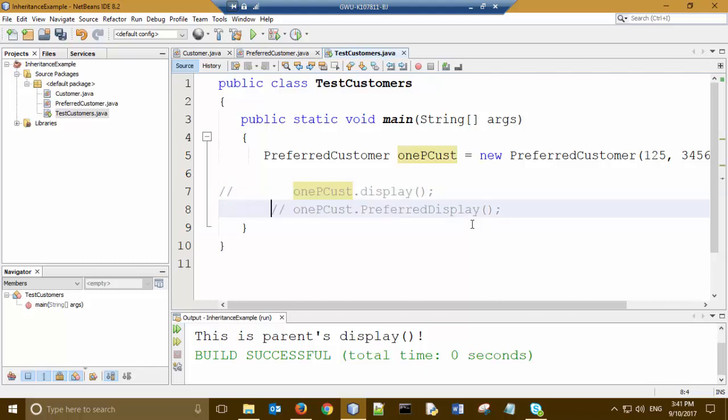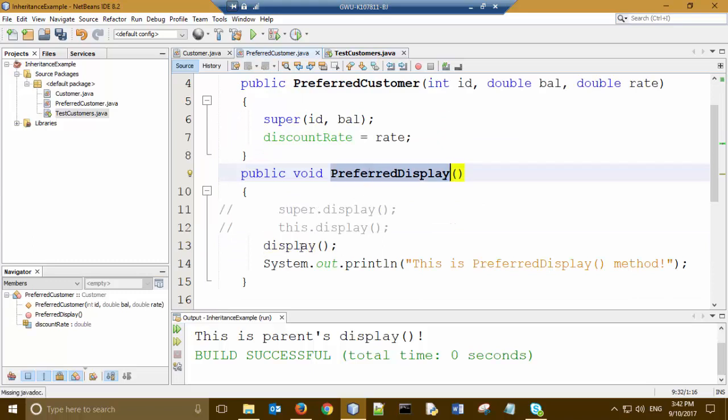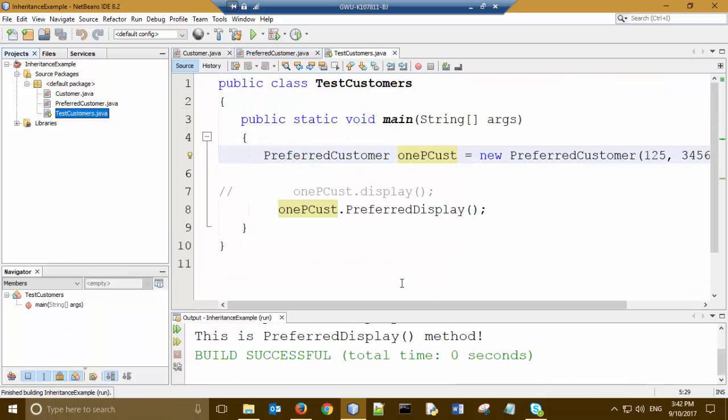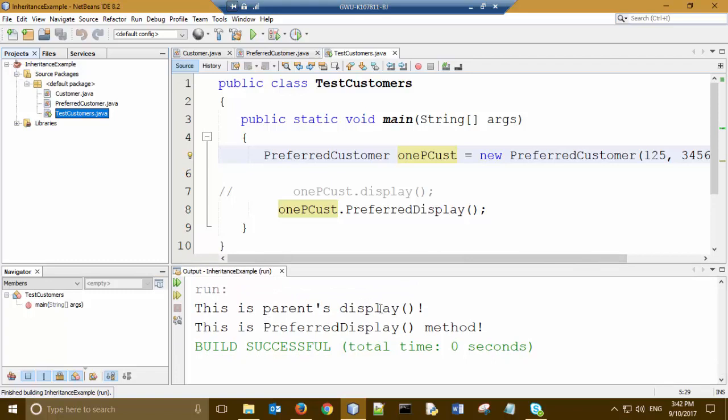Then I call this through the same object, which means I call my own display method, but I want my own display method to also access my parent's display. So in this case, if I run the file, you can see, let me move it up, the parent's display being called and the preferred display being called.